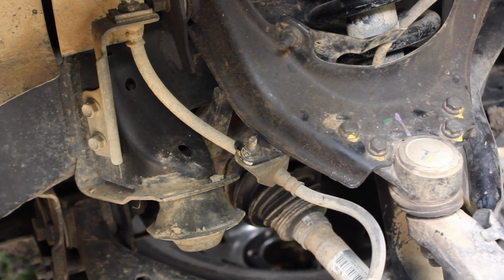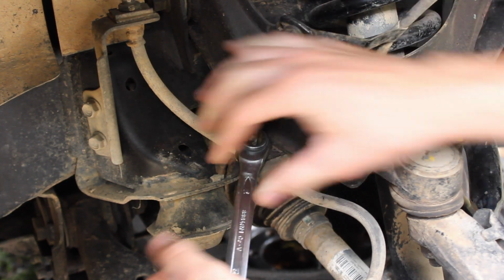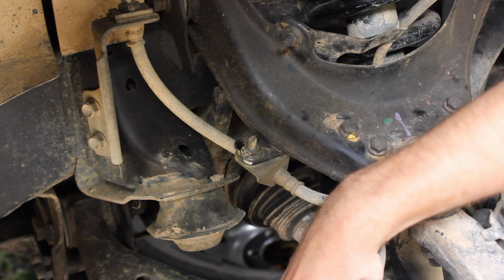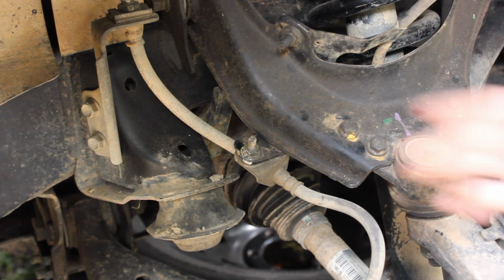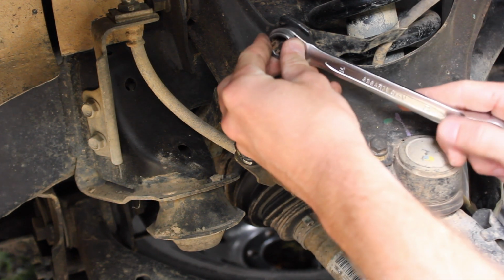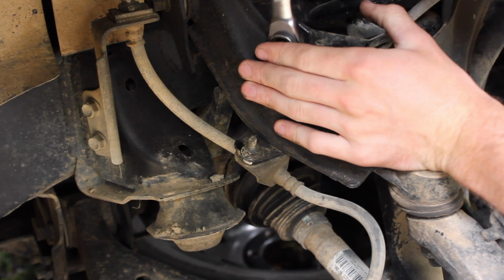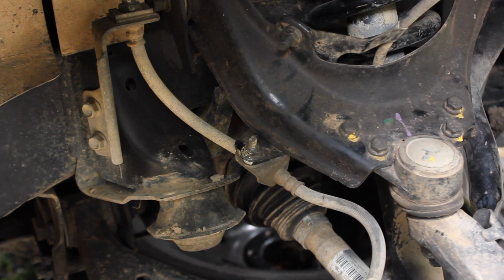Alright, up to the brake line now. That's just a 12mm, and oh yeah, that's tight. It's not going anywhere. So that one's all good. Then there's nothing else really holding that in. If you remove this for whatever reason, then obviously check that, but I didn't. We've also got the speed sensor cable here, which I think is a 12 as well. Yep, that's a 12 as well. So that one can do with a bit of a nip up, and that's all good.